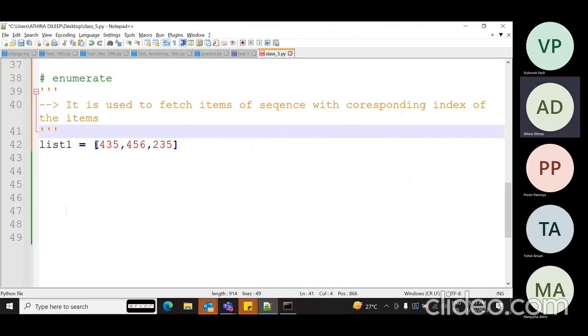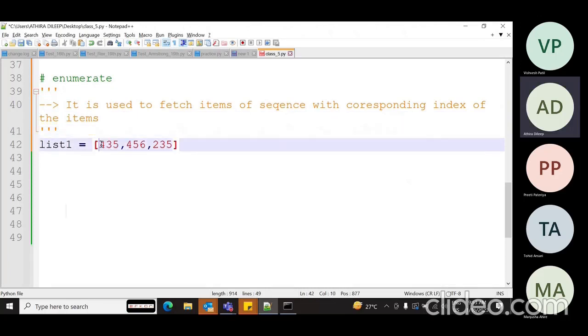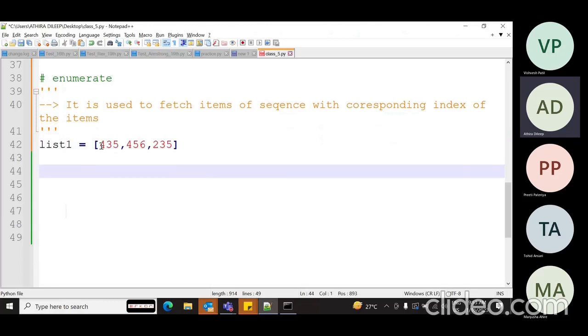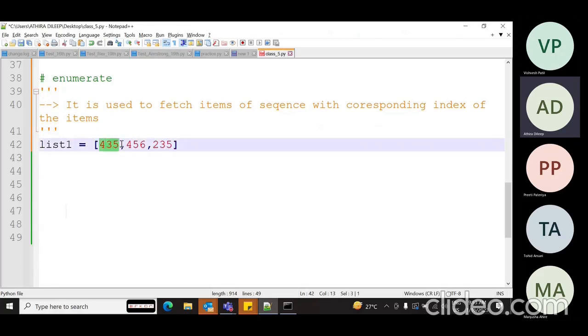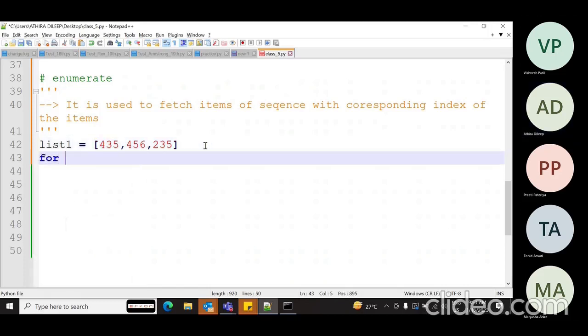See, in this list one, there are 3 items. We want to fetch items as well as the index of the list. So 435 is the first item, and what is the index of this first item? 0. So we want to fetch index as well as value.